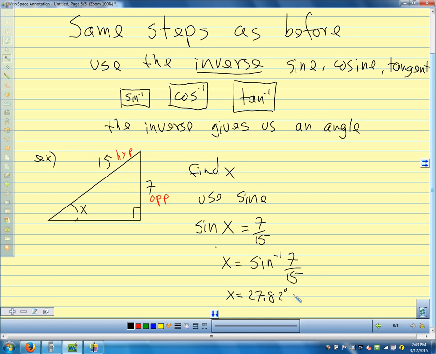What if this problem asks us then to find the third angle in this triangle? So we know that's 27.82. How could we find the third angle? They all have to add up to 180. So don't forget all the other things that we already know how to do. All right, questions there? So we just use the inverse when we want to find an angle. You set up the equation the exact same way, but when we're looking for an angle, we use the inverse.